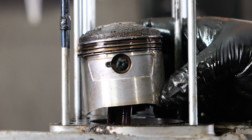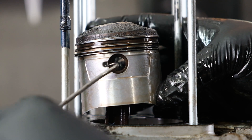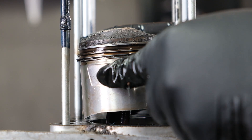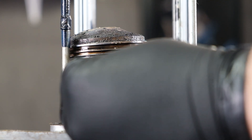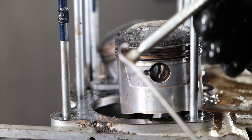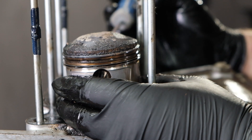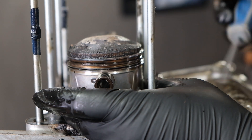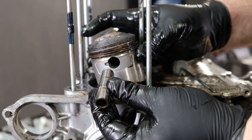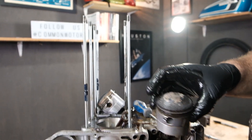We're going to pull the piston pin out here. All the pistons always have a little notch in them so you can pop out the wire clip. I'm just going to use a hook. I'm going to get my magnet because I don't want this to fly across the shop. These clips should be changed anytime you take the pistons off. I think these are going to come out easy. Look at that — sometimes they're really stuck, like really stuck. Wrist pin. Take the piston off.